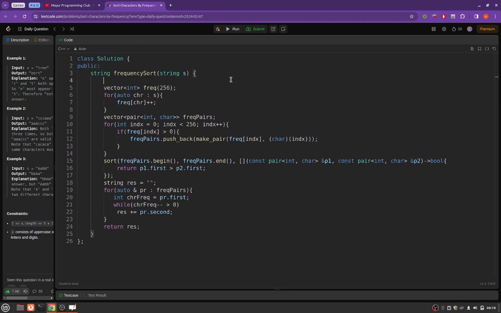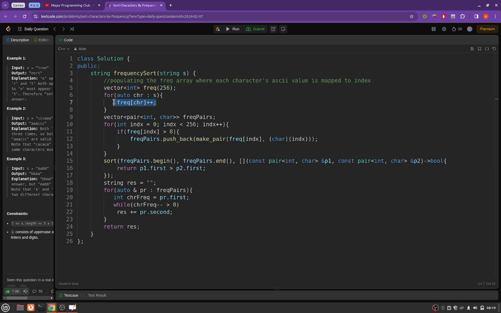First of all, you will be populating the frequency array, where each character's ASCII value is mapped to an index in this particular frequency array.